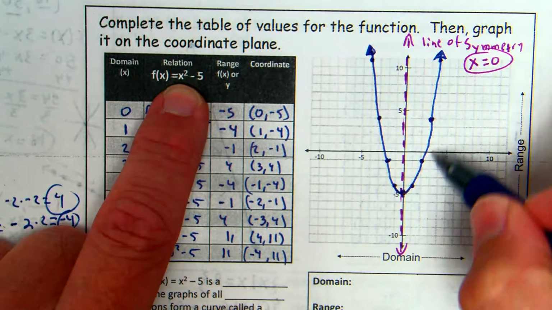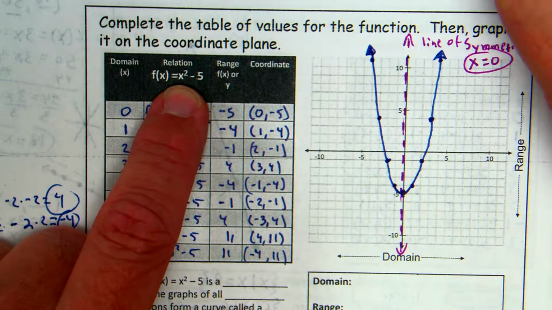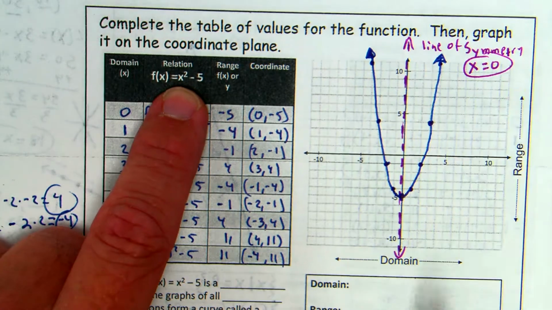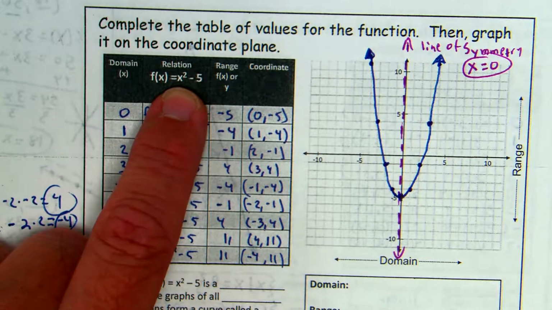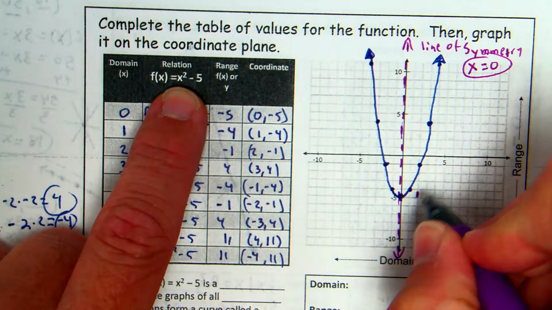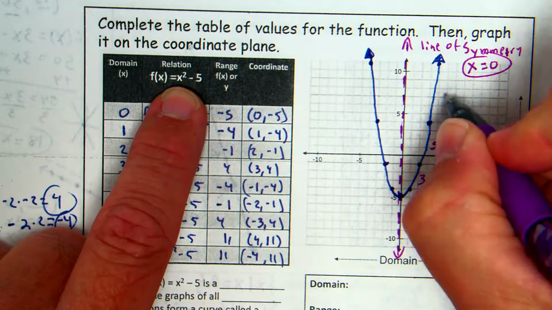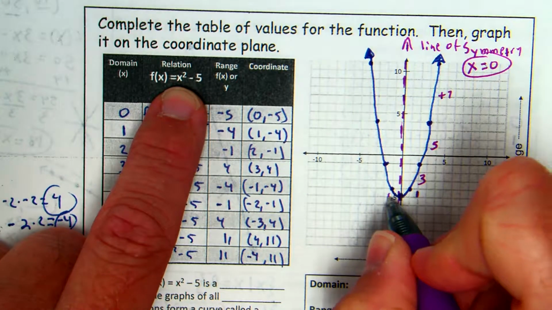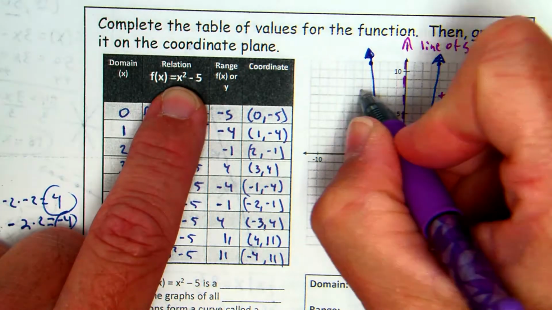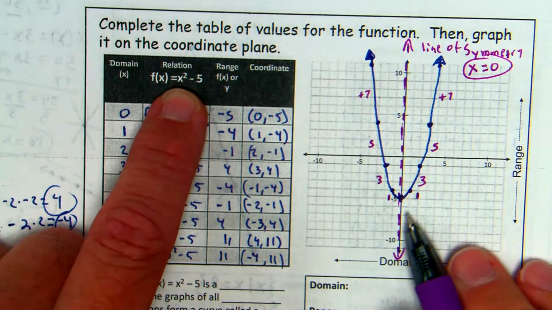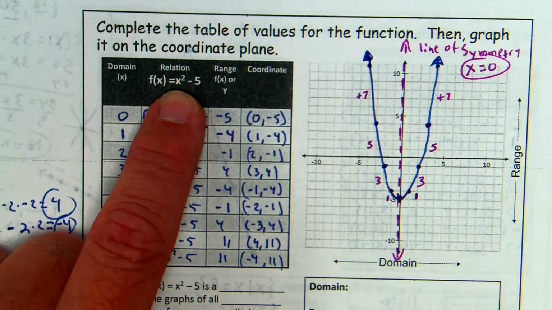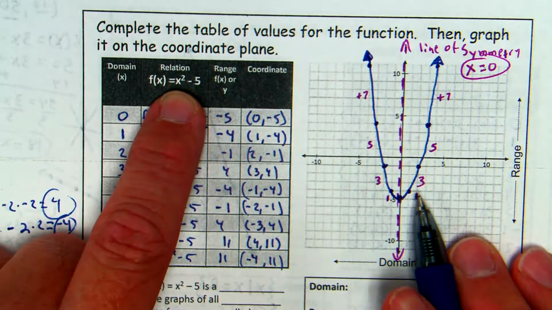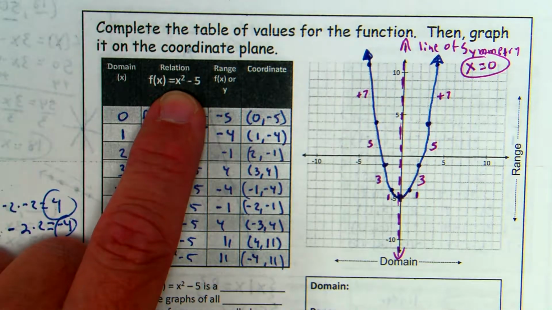I'm also making the assumption that as I continue on and on and on, it is going to continue to grow as opposed to come back down. And that's a pretty safe assumption, especially if I look closely at the patterns that emerge. Notice here I went up 1, up 3, up 5, up 7. Here I went up 1, up 3, up 5, up 7. So knowing that, I can pretty well assume that this is going to go +9, +11, on and on and on. There again, that's a very interesting pattern that tends to emerge from quadratic functions. We'll talk about that more a little further down the road.